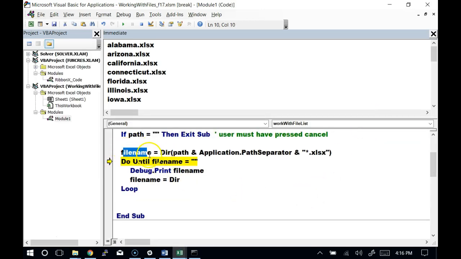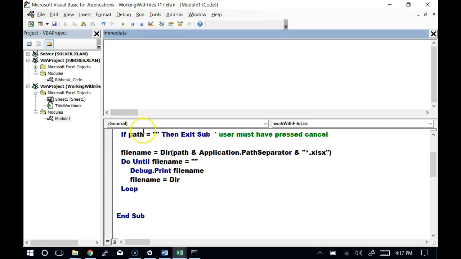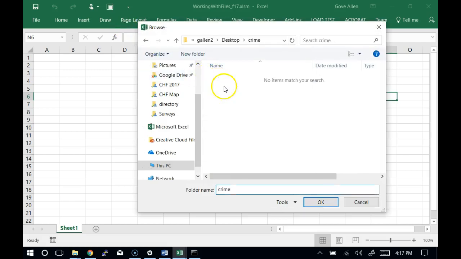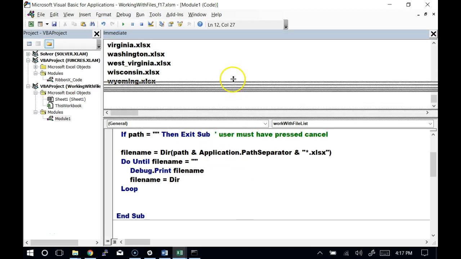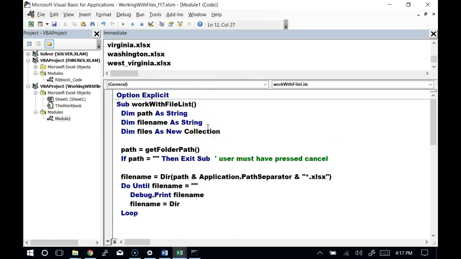So we're reading the file name. We want to know, is that file name blank? If it is, get us out of here. If it's not, print it. And then get the next one. Is it blank? Nope, print it. Is it blank? Nope, print it. Is it blank? Yep. We're done. So let's try that again. There we go. No error this time. Alabama, Alaska, Arizona, Arkansas, and so on. So now we've got a loop that's going across that set of files, and it gives us control to each one of those file names individually.